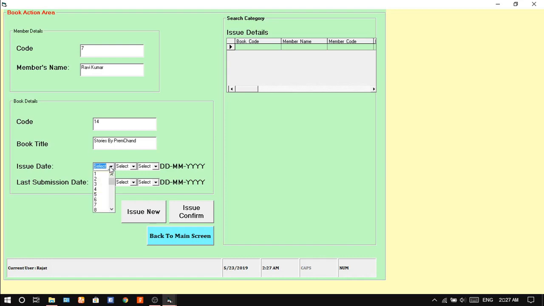The issue date, let's say today, 22/5/2019, and it's also asking for the last submission date. Let's just say his last submission date was 24/5/2019.